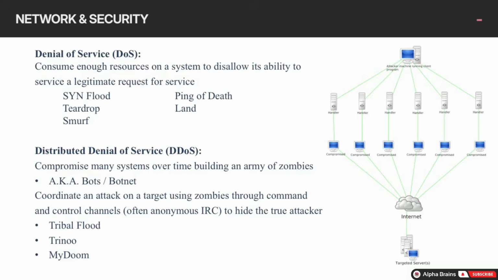Now, the distributed denial of service attack takes some advantage of some of those features from time to time, but really is a little bit larger scale. And here's the way this works. Over time, a bad guy will compromise many systems using the opportunistic browsing types of attacks. In other words, he will populate the internet, if you will, with, let's say, 100,000 compromised systems. Over a 6-month or even a year or even longer period, he'll implant his unknown virus on these boxes. And because the payload hasn't fired yet, it hasn't done anything yet. These boxes aren't doing anything except monitoring a communications channel, which I'll describe in just a minute.